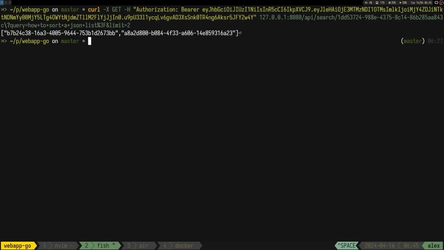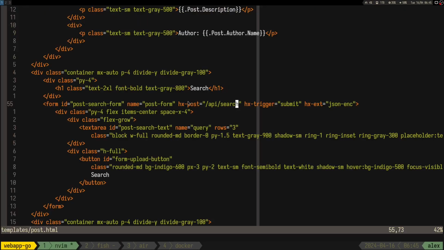It's a GET request, yeah. Really not sure about it. So I also have the limit, which we can hard code to like 2 or 3 or something like that.